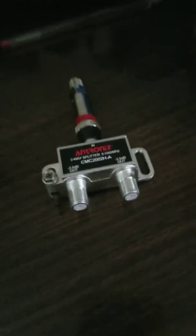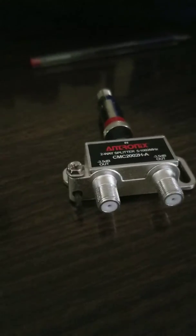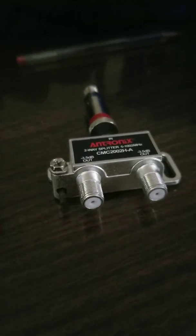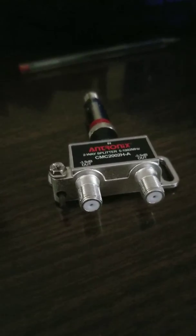It helps keep everything locked tight inside your home. Without that, boxes such as XIDs and XI3s — the small boxes that work off of the larger boxes — will not function properly. So if you have an XG2 or XG1 DVR and they're not communicating properly with the smaller boxes that work off of those, this is likely the issue.